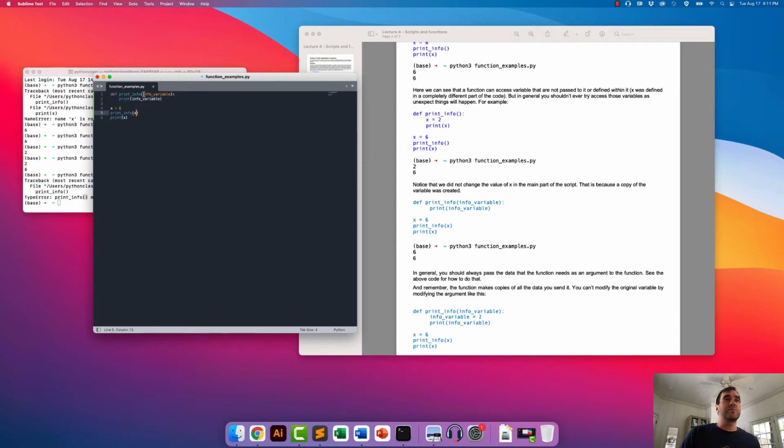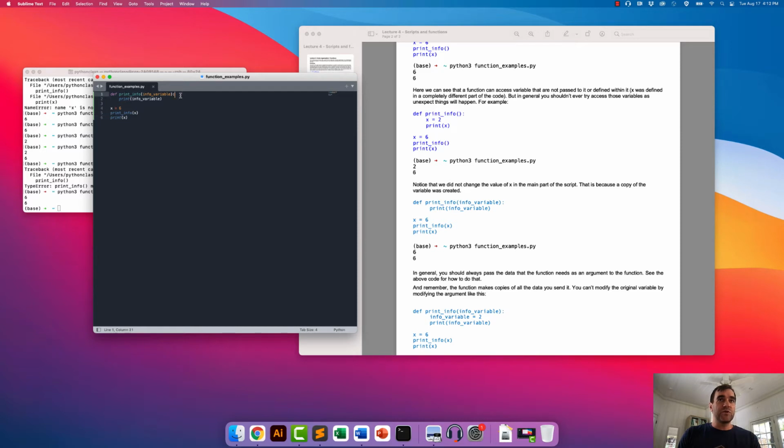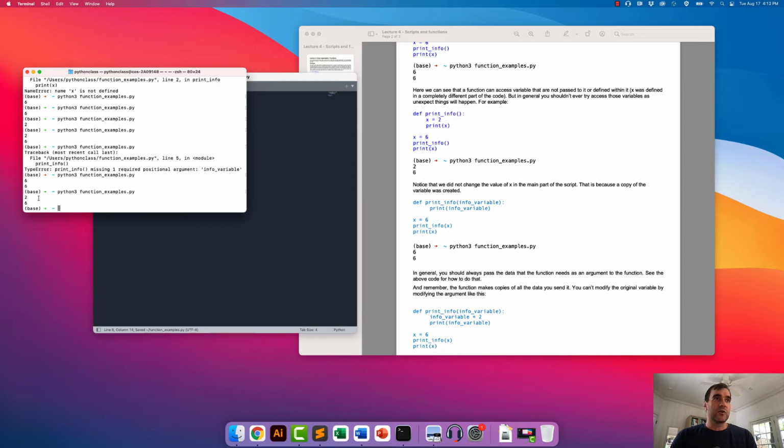Now we're very explicitly saying, okay, this is the variable we want printed, and this is the variable that the function will take and name. So now this is going to work. Great, everything works, and now there shouldn't be any confusion. If you change the variable to 2, you shouldn't expect to change the value of x, and that's of course what you see.